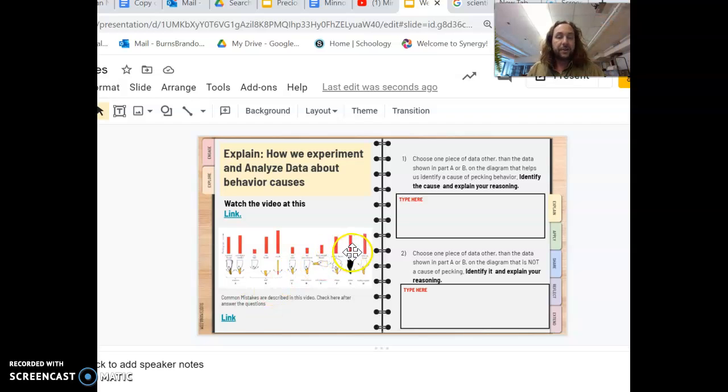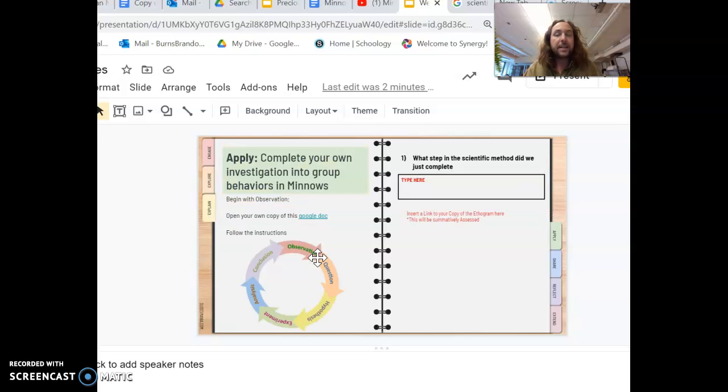They think, oh, there's a bunch of pecking here, so having a black head must be the cause of pecking, which is the wrong way to think about it. When they changed the color of the bird's head, the pecking rate didn't change, which means the color is not part of what triggers it, right? Because you can change it, it can be any color you want, it doesn't matter. It can be any shape, you can even cut off the head. The head isn't the cause. How do you know if something's the cause? Well, if you take the cause away, then the behavior goes away. And I just highlight that with my students because I think they often get that mixed up. All right, then we bring it back to minnows again.